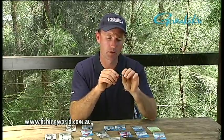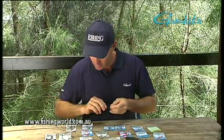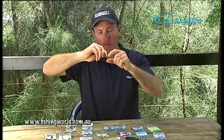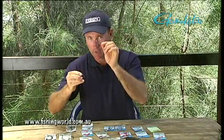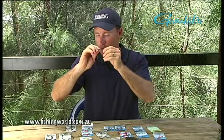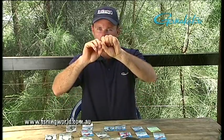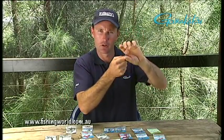The one technique you need to use — and we'll talk about it more with the bigger ones in a second — is that you don't strike the hook. With a normal style hook, fish comes up, eats the bait, and you drive that chemically sharpened tip into the fish's mouth. With a circle hook, the fish comes up and eats it. If you pull straight away, the tip's bent down and you're going to pull it away. The whole idea is when the fish eats it, you just slowly let the fish turn its head, load up, and generally that circle hook will turn in and lock into the corner of the jaw. Just a slightly different technique and something to work on.